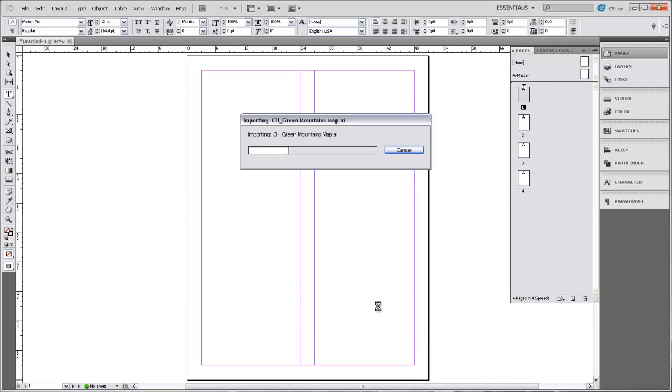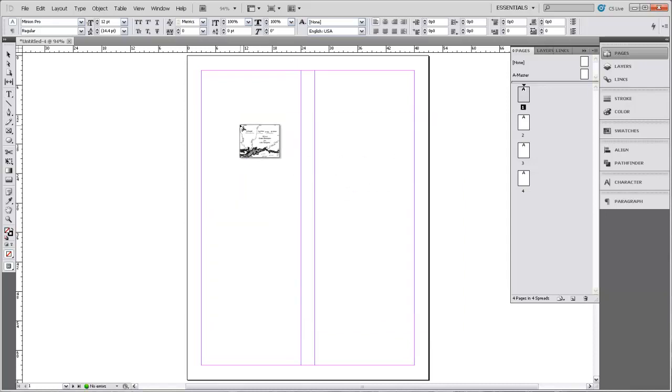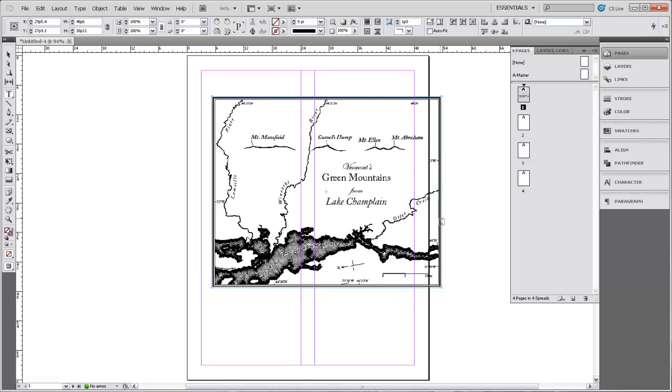If we click OK, it'll load the document, and then we've got this cursor with a little thumbnail of our map, just showing us where it's going to insert that graphic. So if I click, we'll get the full-size graphic there. It's a little bit larger than we'd like it to be, and so I'm going to come over and get the selection tool here, and you'll see that there's some handles around the edges.